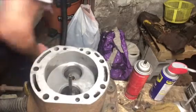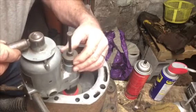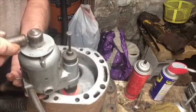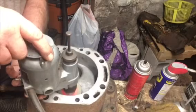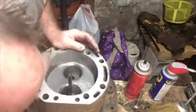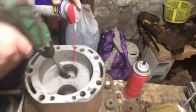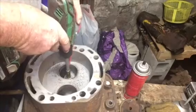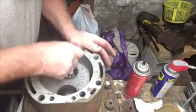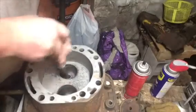I have a lot more to go on that one. There, now it's cleaning up. Two more heads to go. First, clean the guide. Put in the pilot.